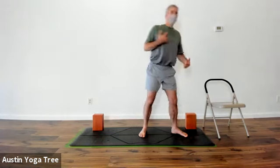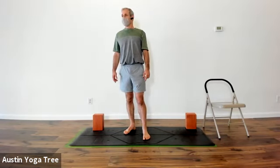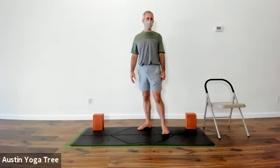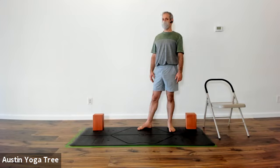And then maintain that to extend the arms. If I really get that work of the torso, I don't even have to say to myself, hold the arms up from the armpits, because it happens. But you can check in with yourself. Gaze over your front fingertips. Front ribs back, back ribs in. Soft eyes. And then reach through your back arm, straighten your front leg.